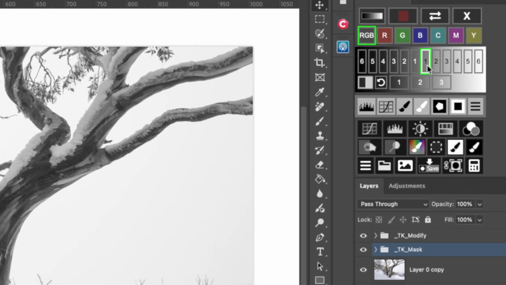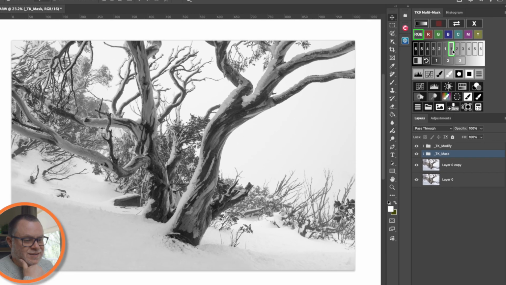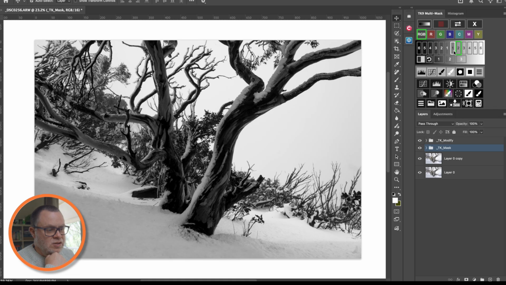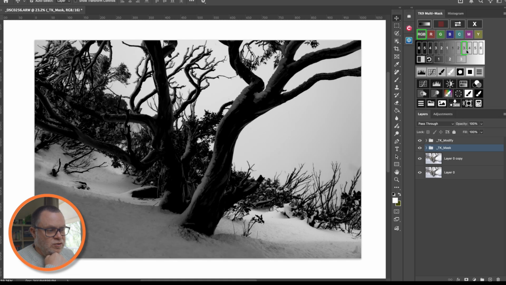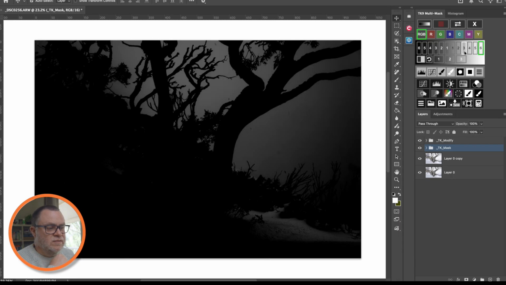So if you look at this on here, you've got these numbers here, 1 to 6, 1 to 6 going backwards, and 1 to 3 down here. So effectively, you've got different tonal ranges that you can select a mask with. So you've got what are my highlights, or my lights masks. So anything that's light, and as you go down the scale, it narrows that selection further.